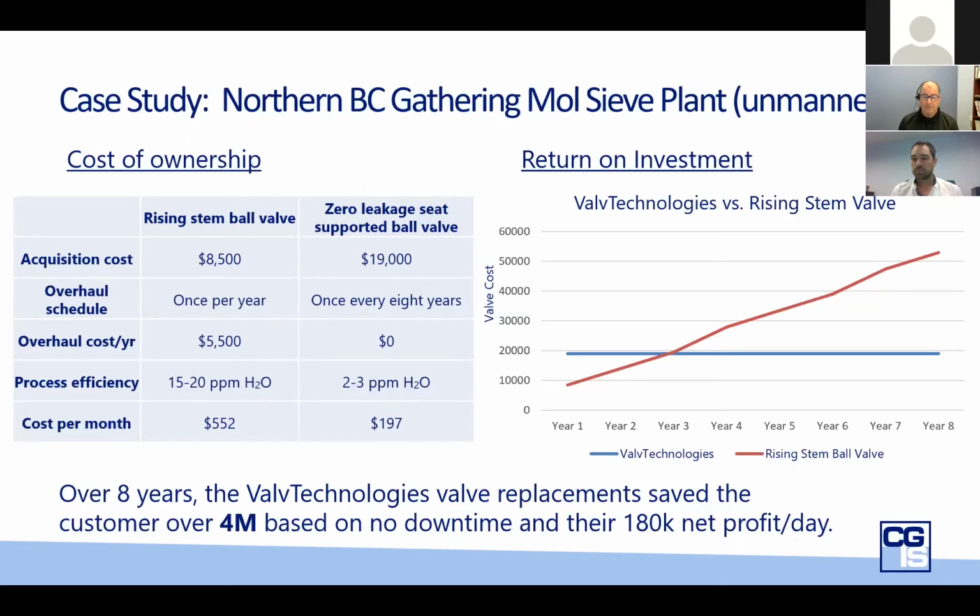So 110% of that valve pressure class, which is a unique point to be making, is that the majority of valves when tested are only tested at 110% of their valve pressure rating. So if it's a class 600 valve that's rated to 1480 PSI, at the factory it's being tested to roughly 1750 PSI. So it has a lot of energy in a ball valve, where it's pressure assisted, being pushed into the seat. There's a lot of energy.